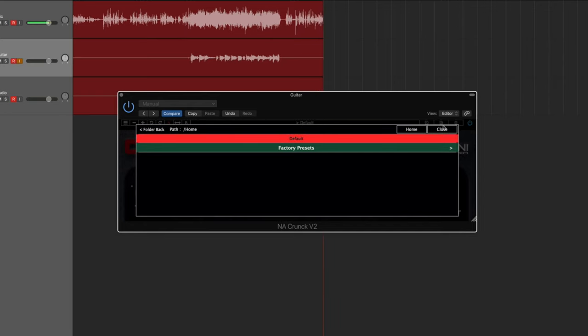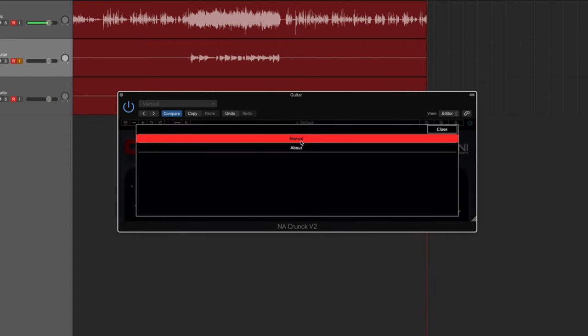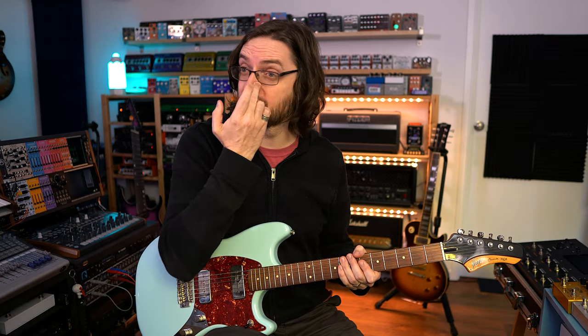Actually, I should do this first. All the Nembrini stuff, the free stuff and the stuff you pay for, the layout is basically the same. You've got this little rectangular thing up the top here with all these little squares. You can go to the manual and about tab, plus and minus skips forward and backwards through the presets, undo and redo if you make changes. And then you have an A and a B setting. Basically all that means is you can set it to do different things and quickly skip between A and B.